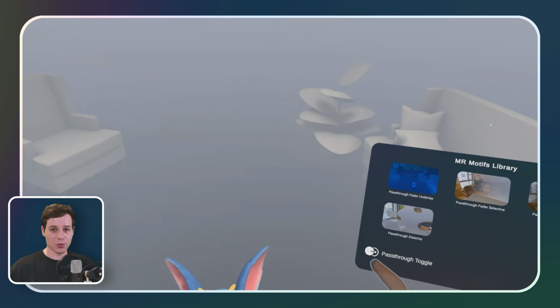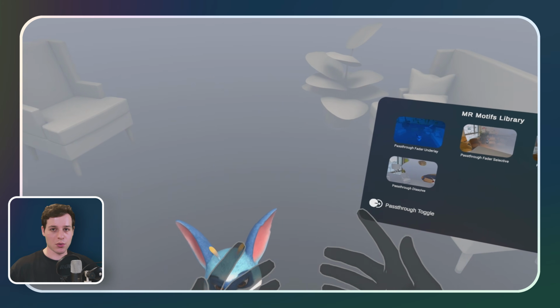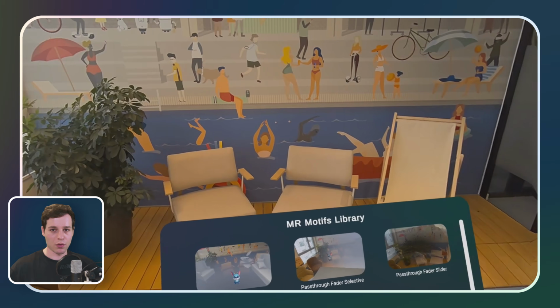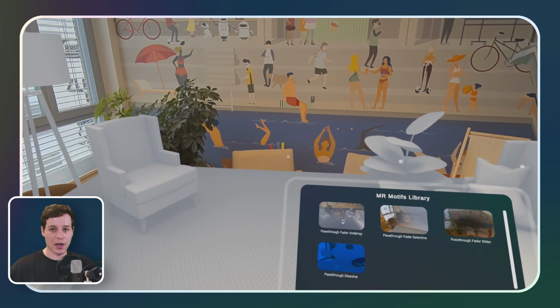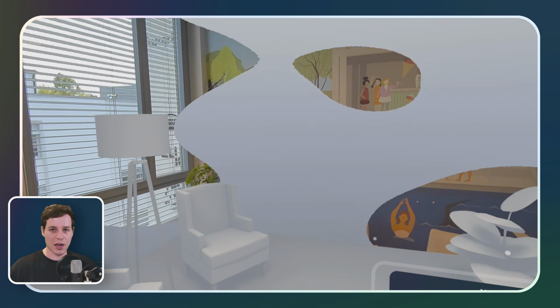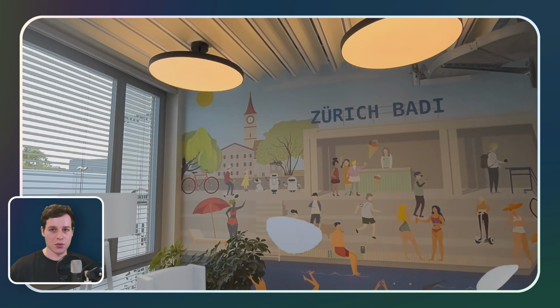In this tutorial, we're going to learn where and how the pass-through layer can and should be used, load our applications with contextual pass-through, as well as create and use a custom shader and script to smoothly transition between pass-through and VR for a seamless user experience.